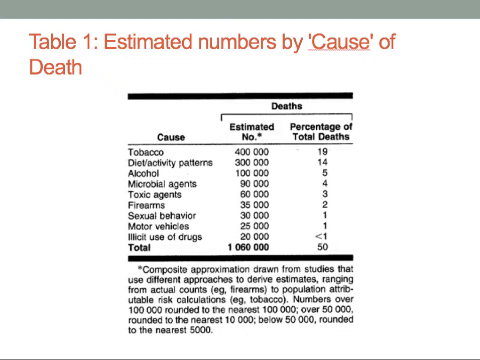As we previously said, one objective of epidemiology is to identify the cause of a disease with a desire to prevent or modify the severity of the condition. Consider this table, Table 1. Would you agree that this table accurately portrays the true causes of death in the US population? Why or why not? As you may notice, tobacco, diet, alcohol, microbial agents, toxic agents, firearms, sexual behavior, motor vehicles, and illicit use of drugs, they're all modifiable factors. The percentages do not total 100, but if these results are accurate, a large percentage of deaths can be postponed. The opportunity to prevent or ameliorate disease is an exciting component of epidemiologic study. Epidemiologists follow predetermined procedures in deciding whether to attribute a particular factor as a cause of a disease or condition.